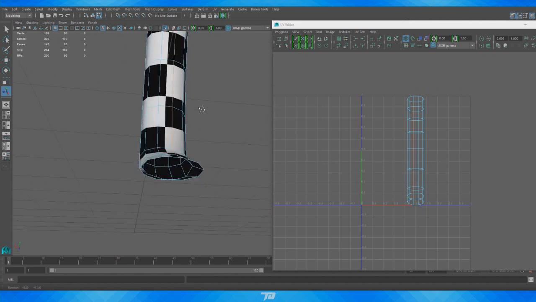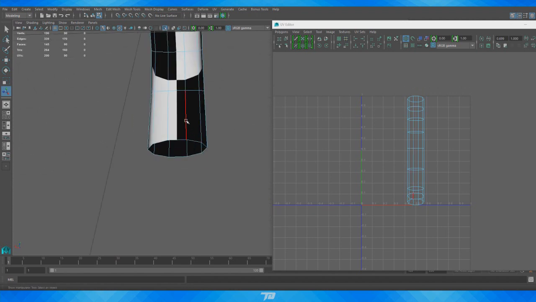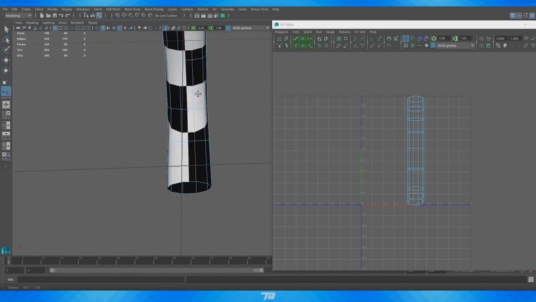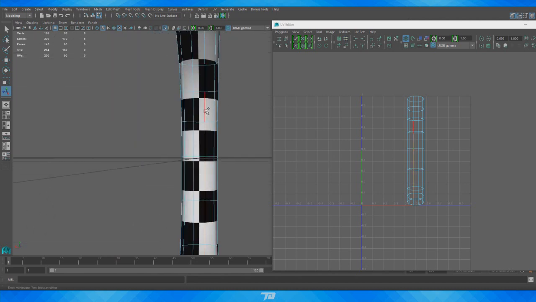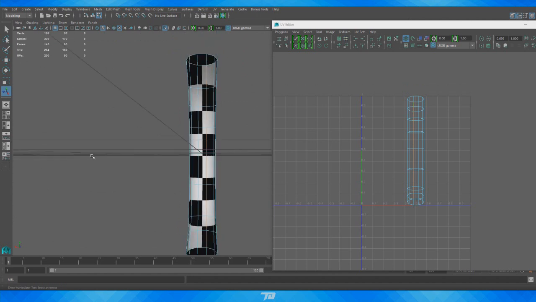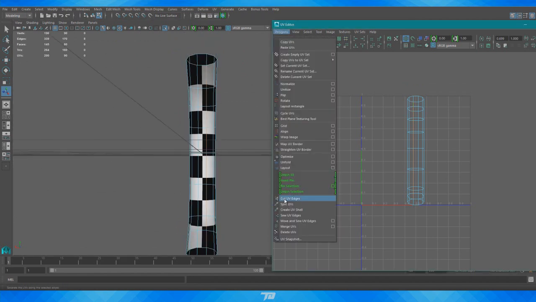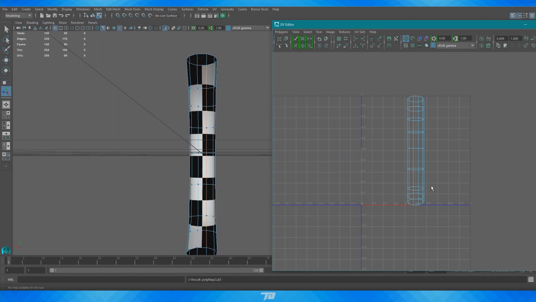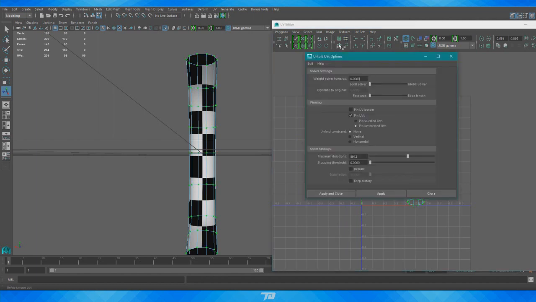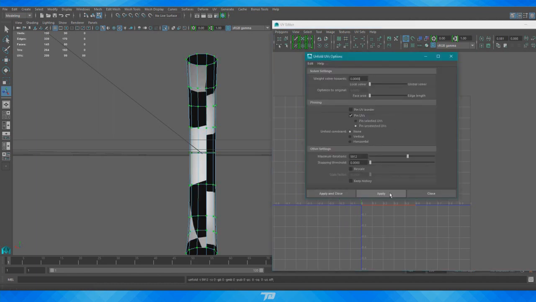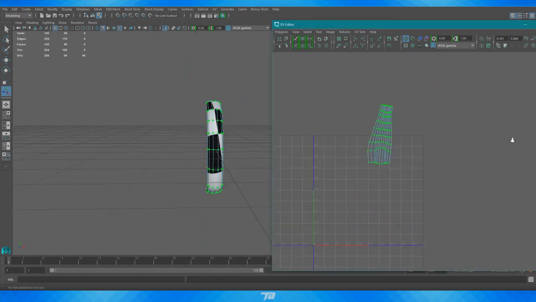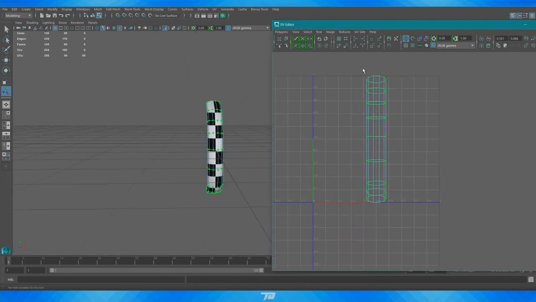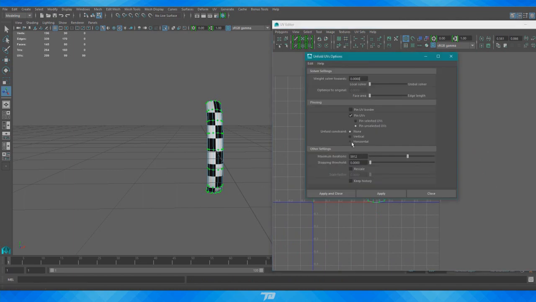And now we have selected, actually I'm going to do it manually. So I'm going to just hold shift and select an entire line of edges all the way up. Go to polygons, cut UV edge, go to our UV option, right click the unfold and apply. And as you can see, it's a little bit weird. That's not exactly what we want. So I'm going to press Ctrl Z on that. It's still cut though.